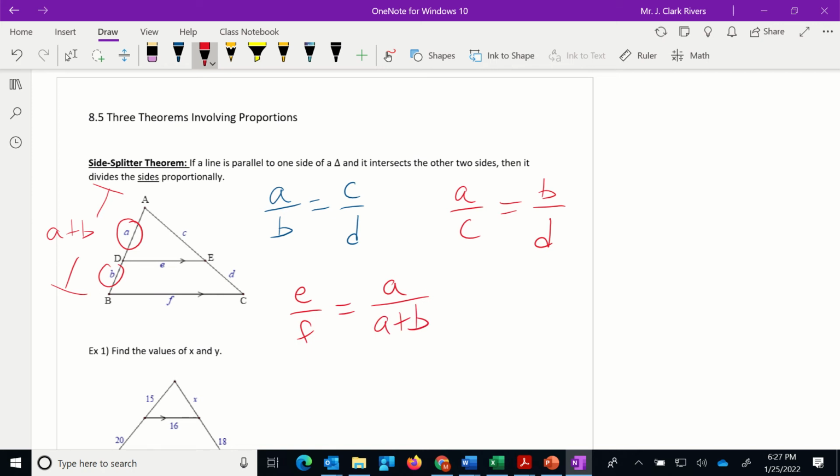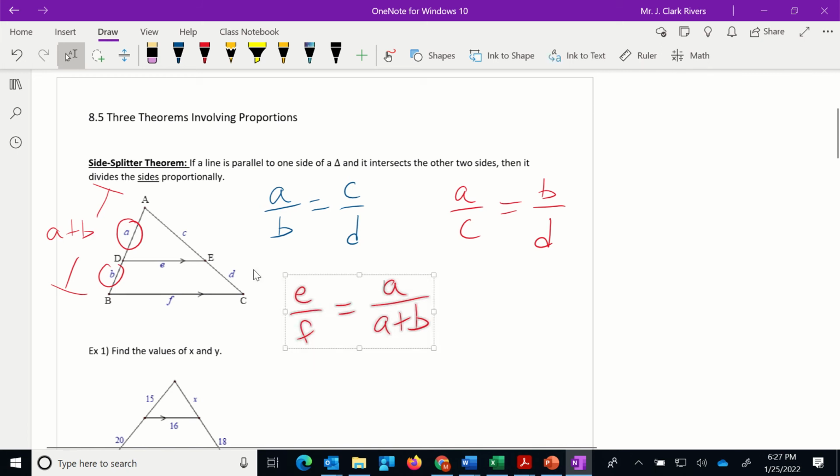Now, if there's numbers in here, it'd be a lot easier than just variables that we don't know what they are yet. So you're probably looking at it, you're like, oh, A plus B, I've got to use the distributive property when I cross multiply and solve. Keep in mind when there's numbers here, it's a bit easier. And we actually had a problem like this, I think it was yesterday, where we had like 16 plus x or something like that, and we did have to cross multiply. So this is not totally foreign to you.